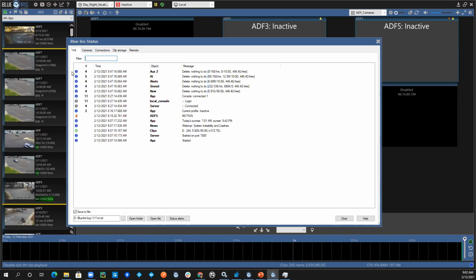Format change indicates that the format of the video changed and it can't append to the file. By default, Blue Iris tries to keep the file for 8 hours, and every time it's going to record or you restart the software, it's going to try to append to that file. If it's unable to, you get that error message. It's really more of a warning. What it will do is just create a new file. It's not the end of the world, really. But why is it not able to append to the file?